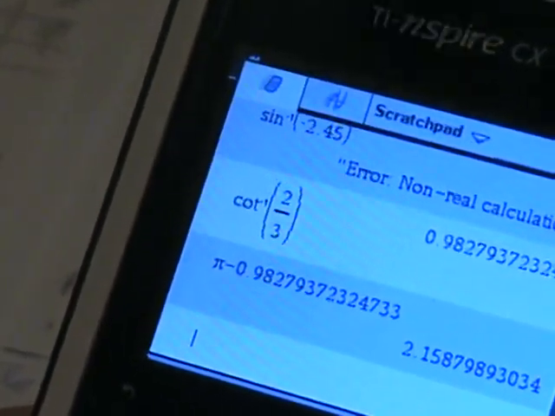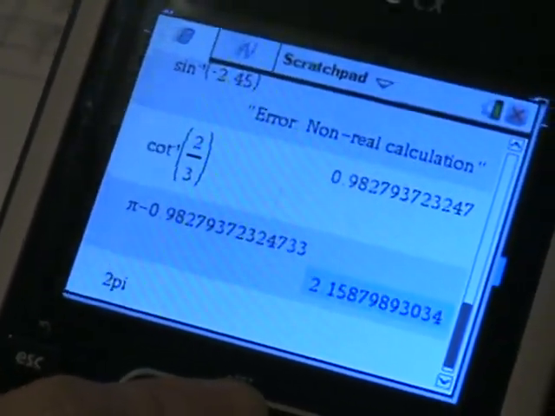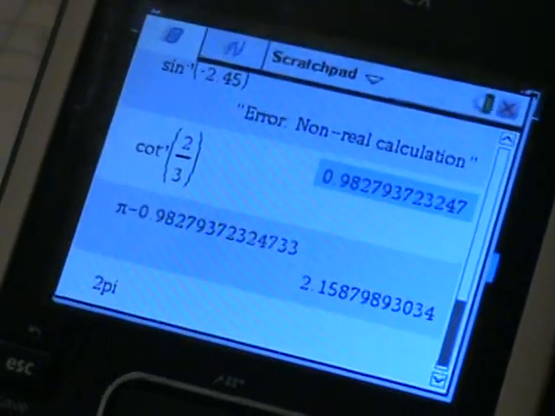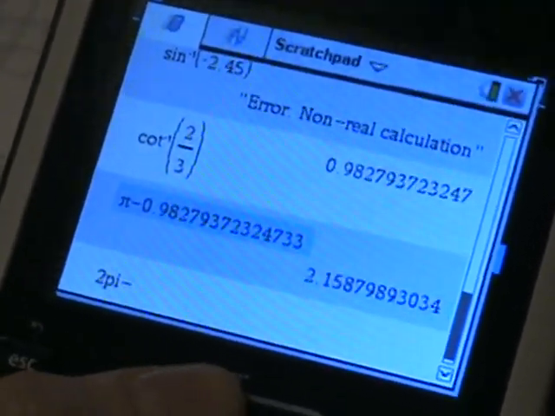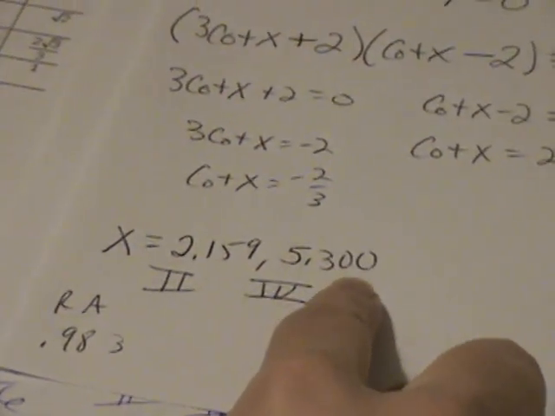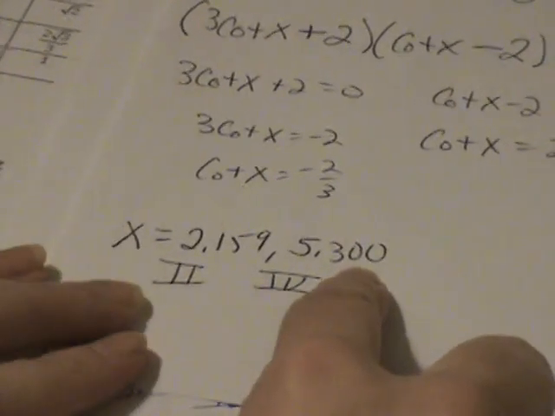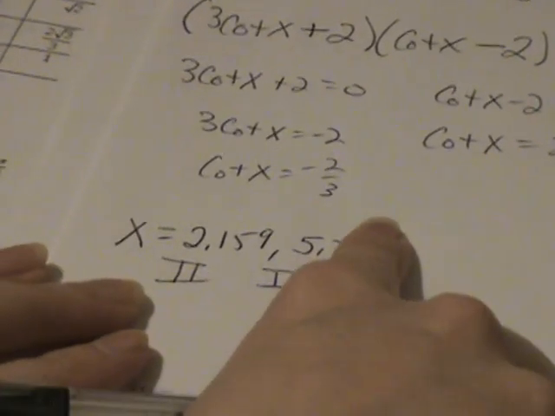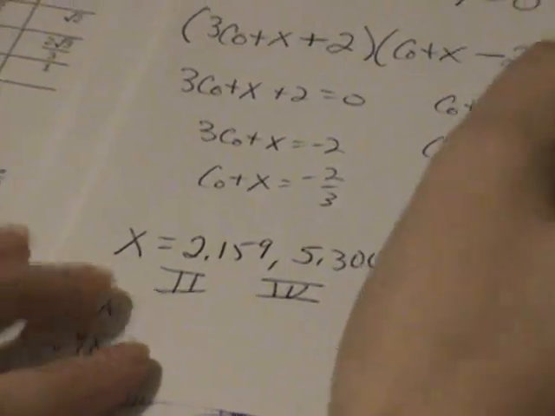For quadrant 4, how do I find the angle in quadrant 4? Remember, we're always subtracting from the x-axis. What's on the x-axis? Well, 0 is, but also 2 pi, and that's where we are in the 4th quadrant. We're getting close to 2 pi. Oh, I didn't put my minus sign. 2 pi minus 0.983 is 5.300. Do you have to put the 00? Yes, you do for me, because I told you to round to the thousandths. If you don't put them, I think you just read the directions wrong and thought I said tenths. So put both of those.